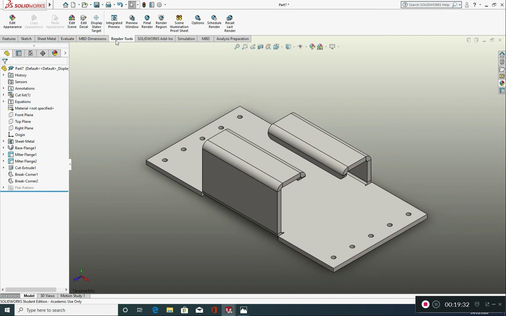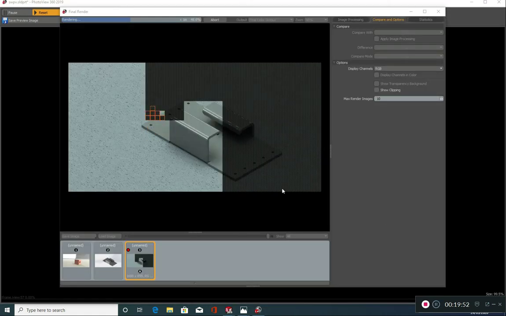And then finally, we can go to Final Render. So you can see it rendering out now.